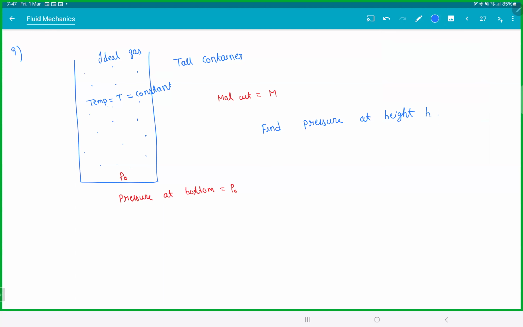Temperature is constant. This is a gas, so unlike a fluid, in case of an ideal fluid the density does not change, but for a gas the density changes. Give this a try. KTG and fluid mechanics. We couldn't do this in KTG, so the problems which we skipped in KTG, we are doing them now. The ideal gas equation PV is equal to nRT is valid, and dP is equal to rho g dH, the differential form of pressure.